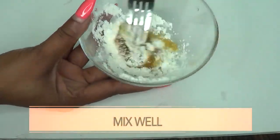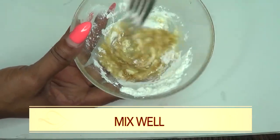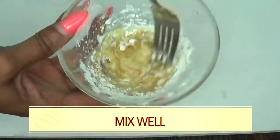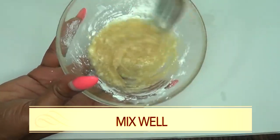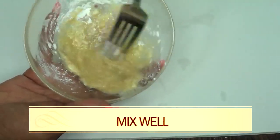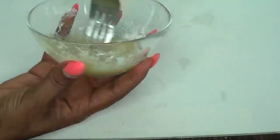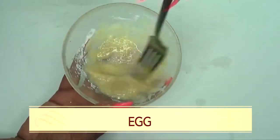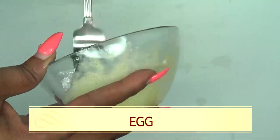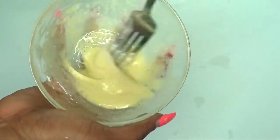Now what I'm gonna do with this, I'm gonna mix. Now this is gonna be a little lumpy to begin with. So you're gonna just whisk this until you get all the lumps out. Just keep mixing. Take your time and blend. Keep blending. So as you can see, this is blending out nicely.